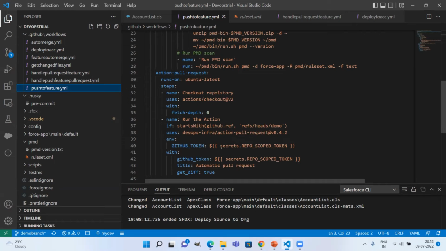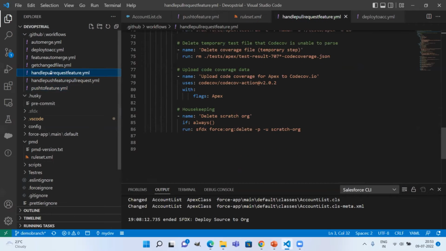But along with that, there will be some kind of token you might need to create. This is specific to my repository. You will be able to generate that in your repository and store it as a variable. So this is what is going to get executed when you are actually pushing changes to your repository. Now, when we are creating a pull request, what is the next action that we need to do? For that, I have created another YAML file.